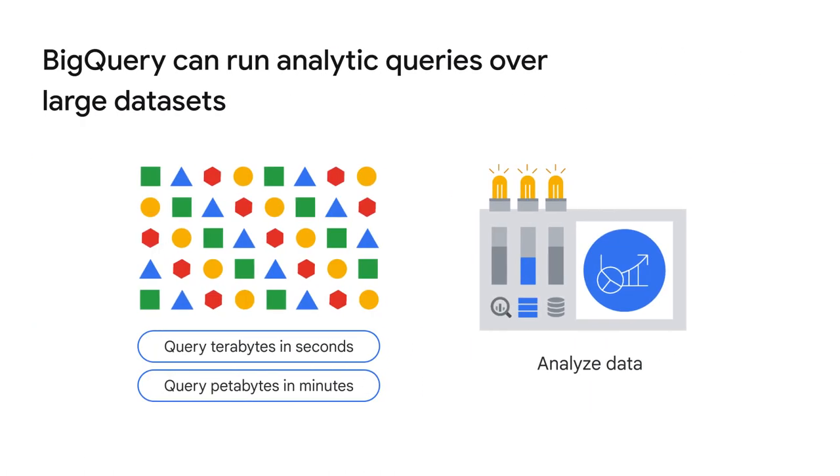The purpose of BigQuery is not just to store data — it's for analyzing data and helping to make business decisions. BigQuery is optimized for running analytic queries over large datasets. It can perform queries on terabytes of data in seconds and petabytes in minutes. This performance lets you analyze large datasets efficiently and get insights in near real-time. Google Data Studio, Looker, and many integrated partner tools can be used to draw analytics from BigQuery and build sophisticated interactive data visualizations.